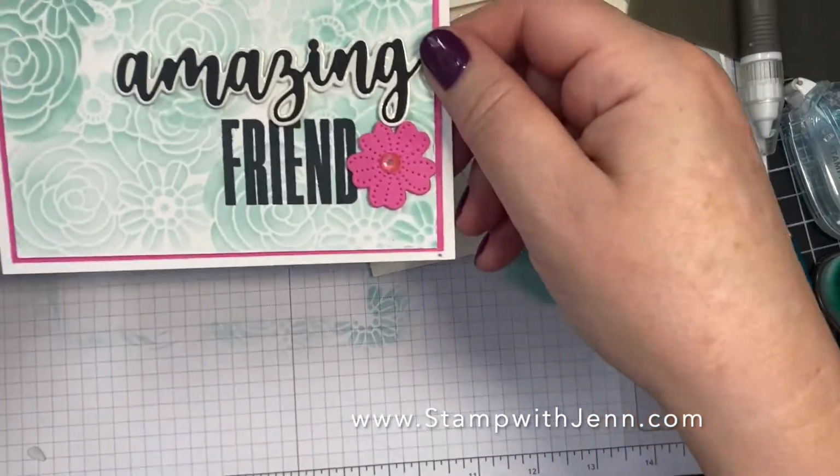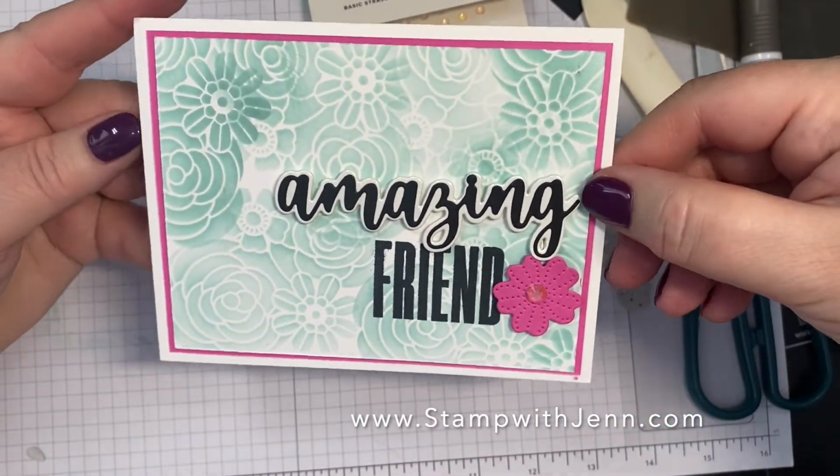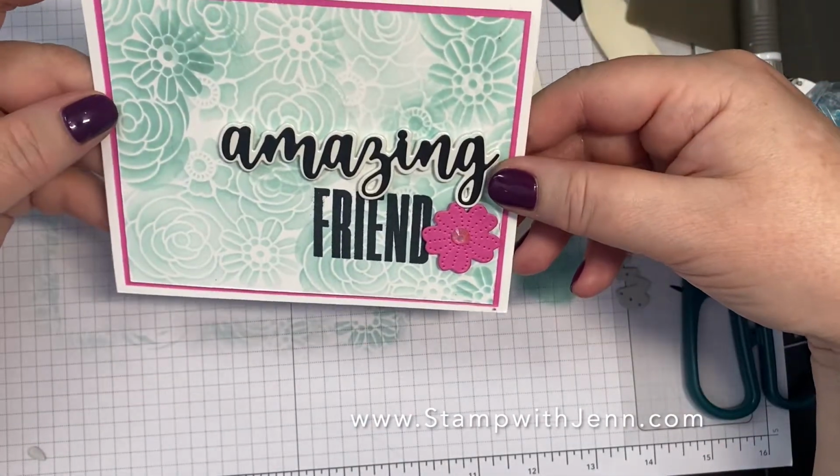So pretty! And I love this card. The back of it actually looks great. I don't mind the fact that there's some variation in color there. And then you can stamp something if you want on the inside as well.